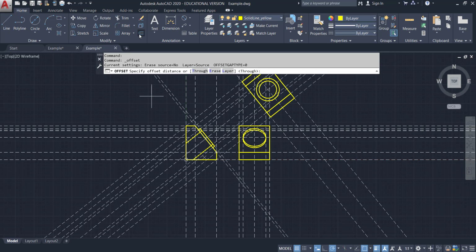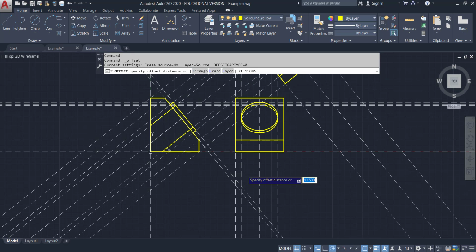So offset 1.15, and I didn't select the line first.